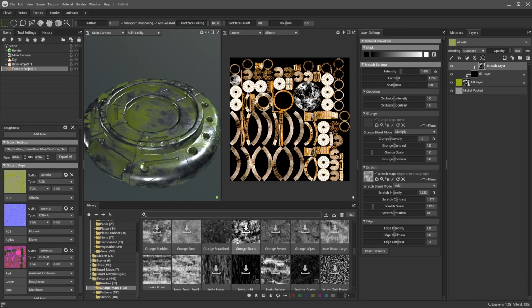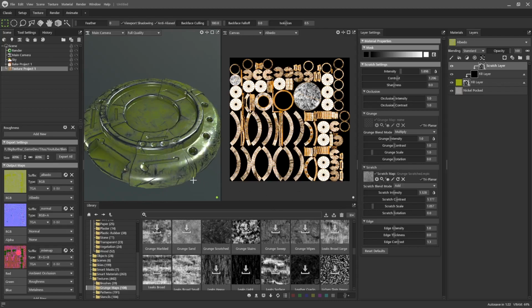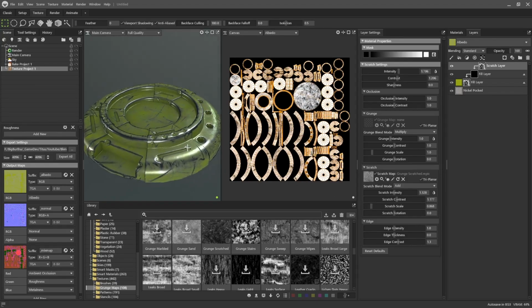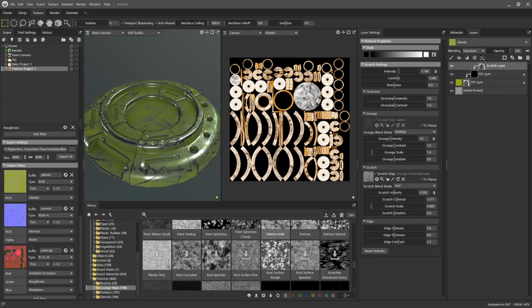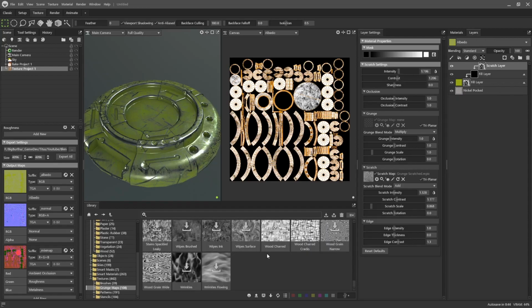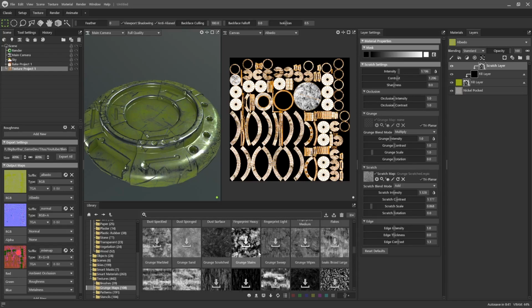I feel like I always do that one, so let's try scratched. Scratch mark for scratches. That looks pretty cool too. Just the intensity of that. Bring it back a bit. The scale, make them bigger, or you can make them real small. I usually lean towards the left side of the scratch scale, at least what I've noticed. I find it tends to look a little bit better. That looks pretty cool. Maybe I think I'll stick with that. But you can see you got a lot of maps, so you can go through these and you can get a lot of different effects. And it's very easy. Just mainly drag and drop.